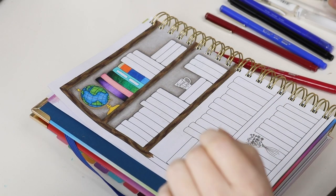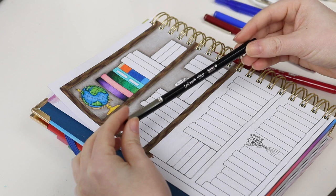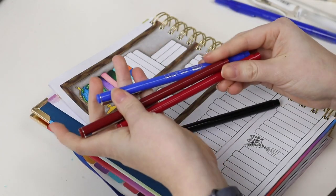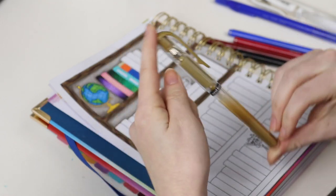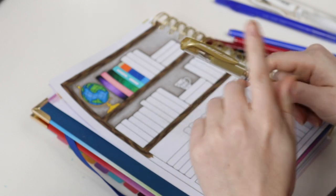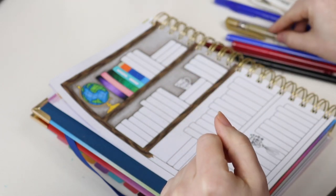Moving on to getting ready to do the titles, I have a couple of different supplies I like to use. One of my favorites is the La Pen. I have this in black. I also have a variety of other colors that I like to use when doing titles. So I have this gold gel pen. It's just a Uniball gold gel pen. If I need gold on a book cover, I will use this one. It does need a bit of time to dry, so that one smears more than other ones.